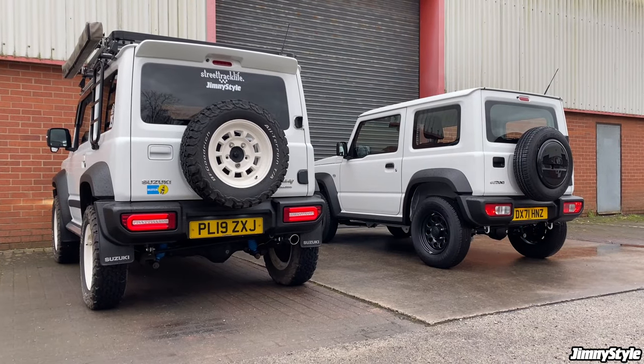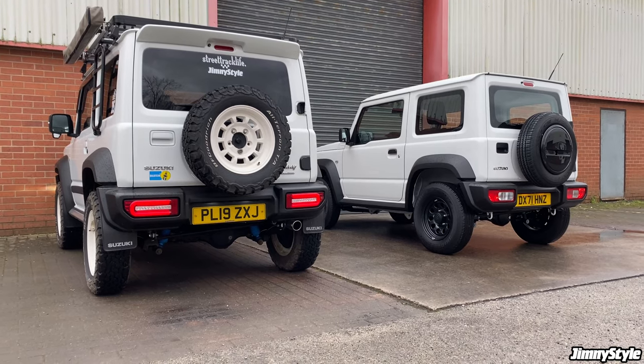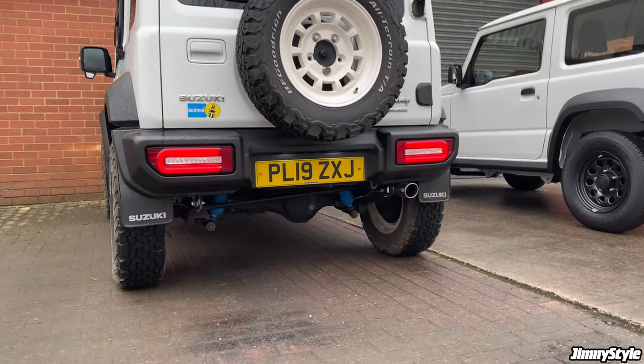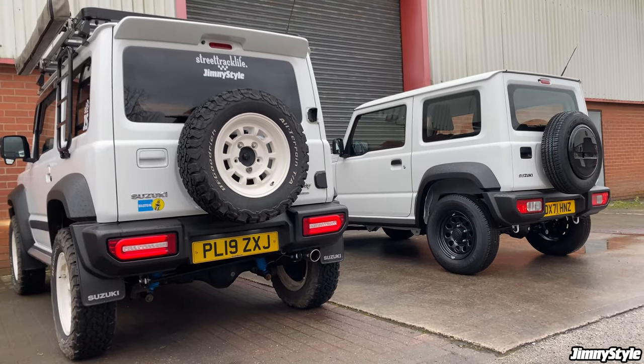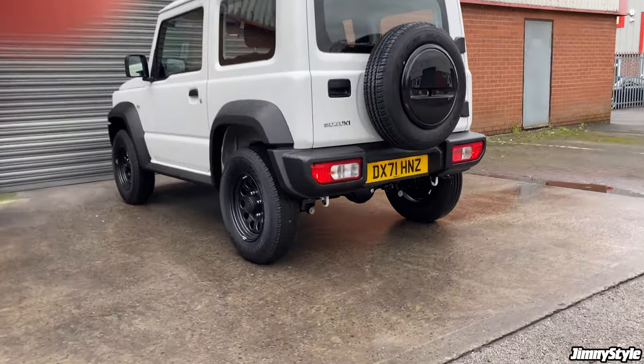We're going to add one last finishing touch to the rear of our LCV commercial Jimny, and that is our LED tail lights. These make such a difference to the back of the Jimny. They completely transform the way it looks, and the lights are just so much brighter and more visible than the standard units, which are pretty dated, to be honest.